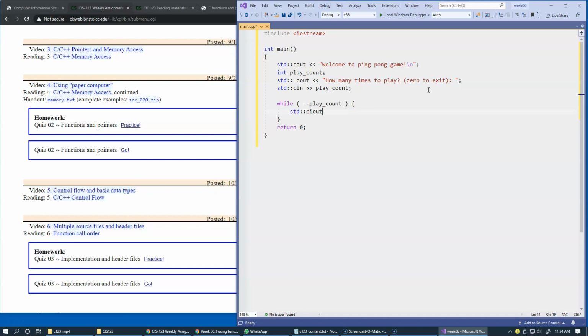Just print a message such as ping pong, right? So we're just simulating a sequence of plays that is taking place between the two players, right? So we're just trying to simulate these responses, ping pong, with respect to the number of times to play specified by the user.